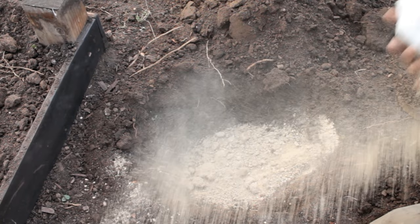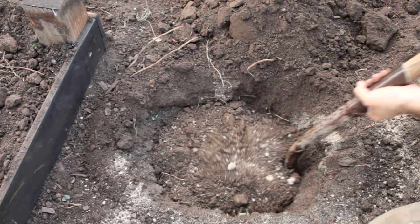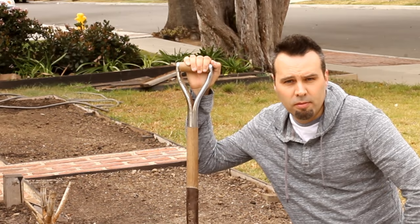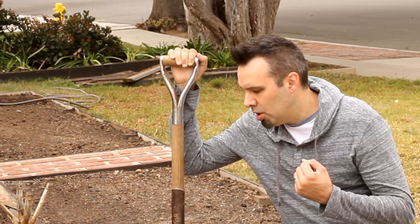The location I'm planting today hasn't had a lot of improvement lately in terms of compost or manure. And even though we have quite a bit of sand in our soil, I want to improve the drainage even more. I'm adding coarse sand beneath where the roots will be, and I'm also going to add it to the backfill. If you live in a wet climate or have a lot of humidity, you really want to improve the drainage of the soil. You can do that by adding a lot of sand and gravel both beneath the plant, in the hole, and into the backfill for the dirt around the roots.